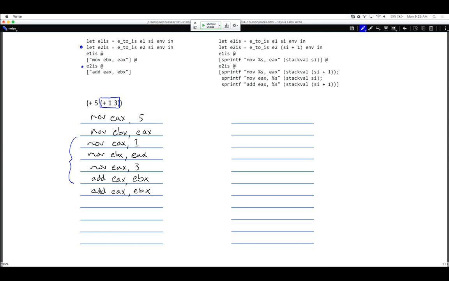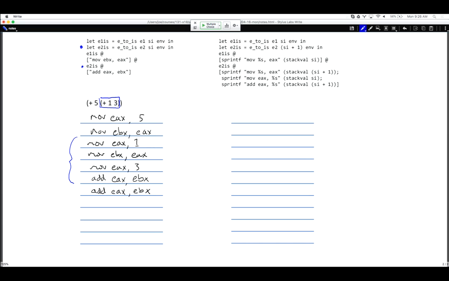Now we could say, well, when we do nested operands, we need to use ECX and EDX, but we will quickly run out of registers if we try to take that approach. We will very quickly run out of our finite amount of registers if we say every intermediate result from nested computation can be stored in one of them. So the way we need to handle this is to find some intermediate storage that we have a little bit more space for than just the 8 or 16 or 32 or however many registers our instruction set happens to support. So that's why we do what's on the right-hand side here.